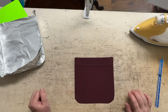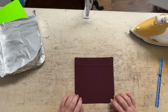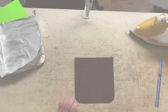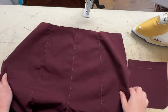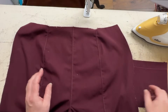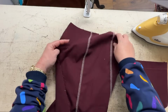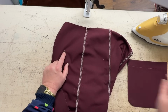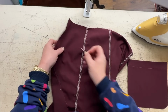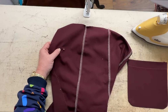So now it is time to pin this to the back of the pants. So let me go get the pants and we will pin this in place. Okay, so we've got the back of our pants here that are almost finished. We just got to put the pocket on. Now I have marked here, remember we had those spots that we marked with our pen earlier. I have these marked on the wrong side. I just take a pen and stick it through there so I can easily see on the right side where those are.